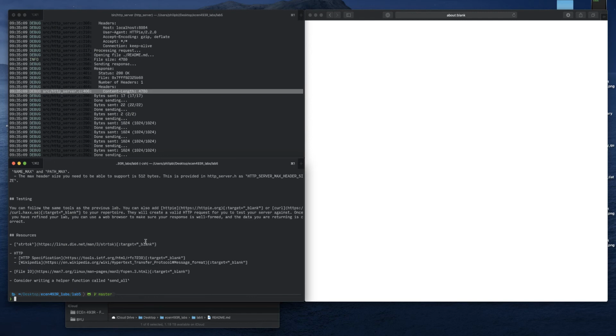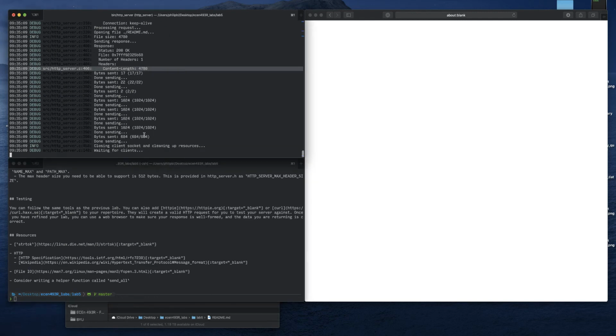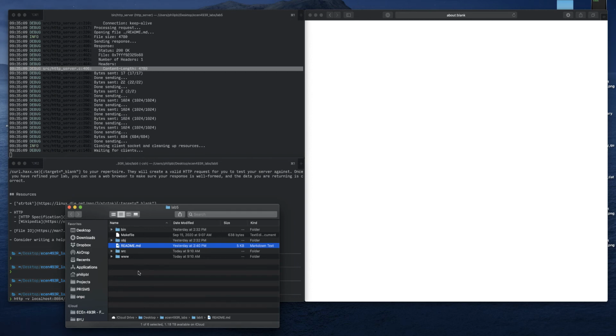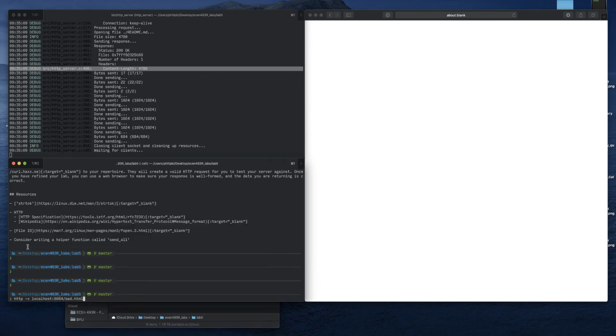Okay. So that's great. Now let's do a file that doesn't exist. Let's see how that works. So I'm going to run this, and now I'm just going to do bad.html, or it can be bad.anything. And you can see that we don't have a bad.html, so it's going to try to open that file, and it's not going to be there. So let's see what happens now.